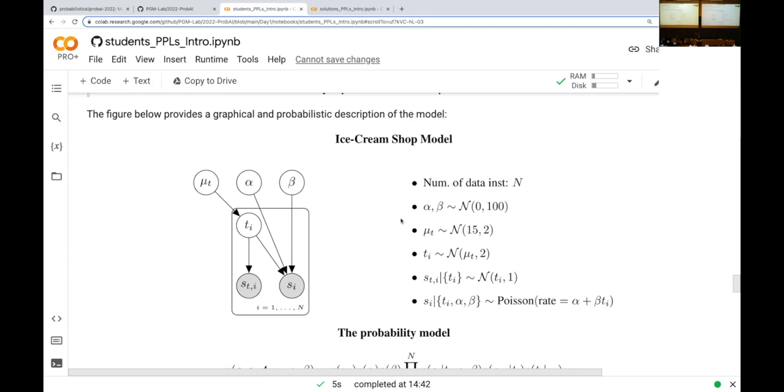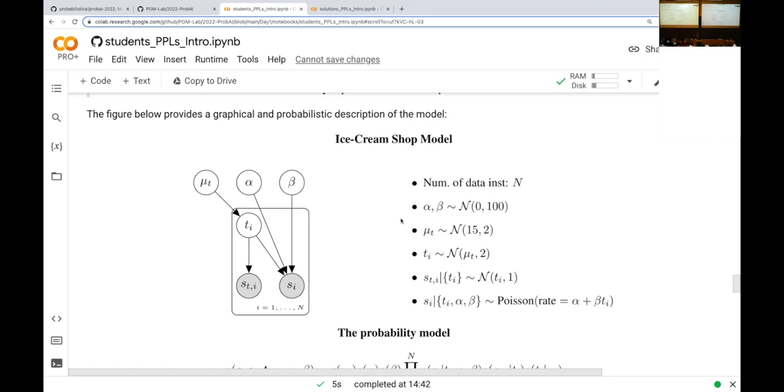So I'm going to introduce another random variable representing the number of ice creams that I sell every day. Again, this random variable is within this plate, because I have data about ice cream sales every day. Every day I introduce a random variable representing how many ice creams I have sold this particular day. Now, this is my assumption: does the temperature affect the number of ice creams that I sell every day? That's my question. Then I have this arrow pointing here, which means that the temperature is affecting this random variable. But first question: why don't I have an arrow from this variable to this one? Why do I have it from this one to this one?